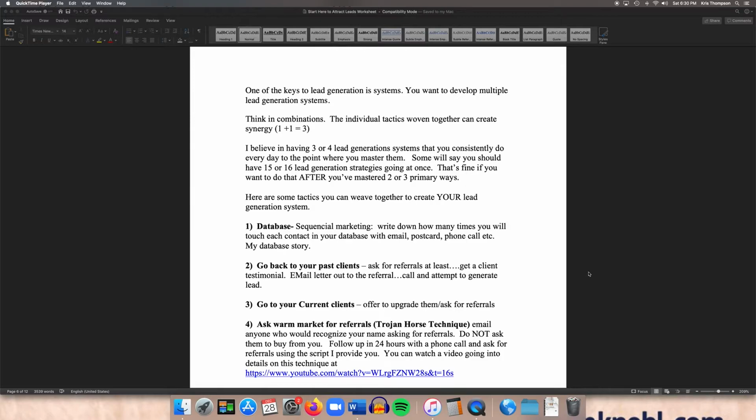So you get an opportunity to get a feel for adding value. But going back to past clients is great because they may start back up with you, start working with you again. They may refer you. There might be a testimonial. They may even have a list of people that fit your target market, and you may be able to be introduced to that list or something along those lines because they've worked with you. So that's a great resource.